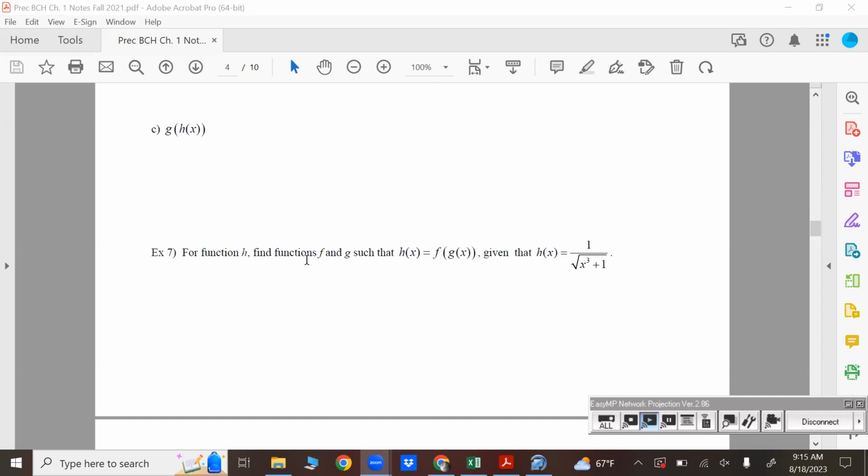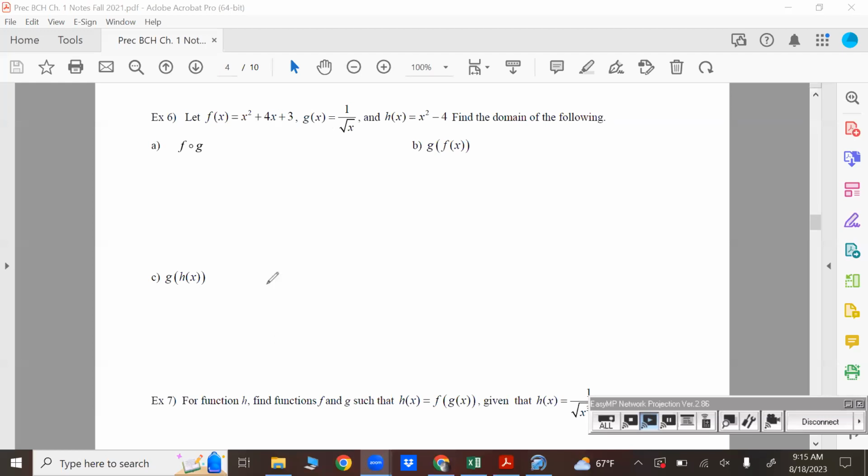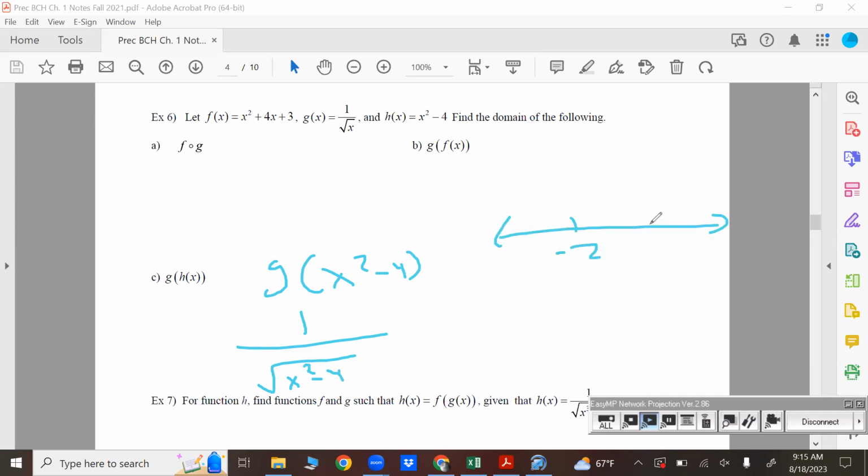Okay. So h is a different function. So we got ourselves g of x squared minus 4, or 1 over root x squared minus 4. You do a little sign chart. -2 and 2 are your critical values. Obviously, it's positive here, negative, positive. It switches. You want to keep it positive on the inside, but you can't include -2 and 2 because then the bottom is 0. That's not cool, right? And boom, boom, boom. There we go. Okay, we're good? Yep, okay, let's move on.